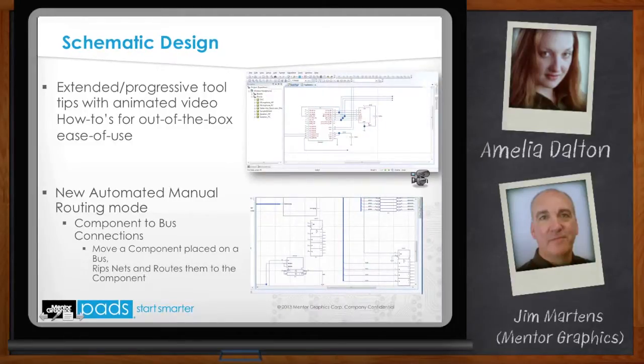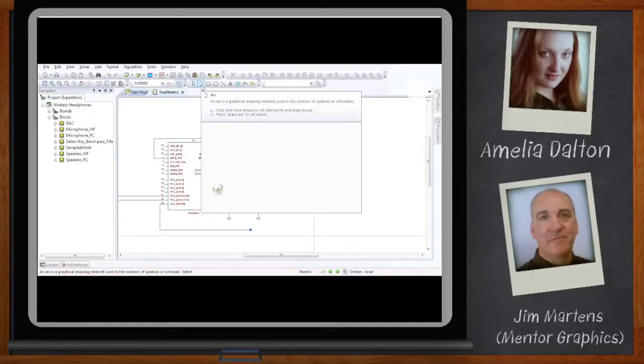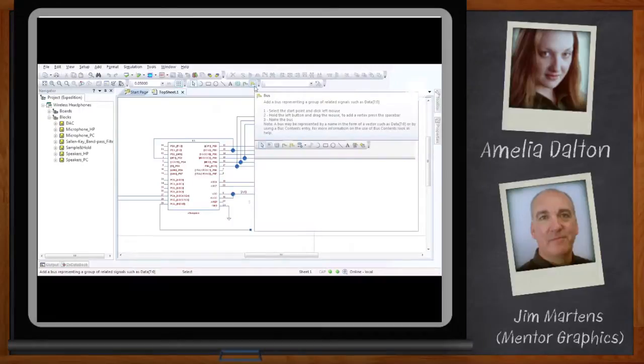Right. So we've come up with this concept of extended or progressive tool tips. We're all familiar with bubble help, where you hover the cursor over an icon and it tells you what it is. We have this extended or progressive view. Now, if you hover a little longer, it gives you a longer description and a video demonstration of that feature. Here in this demonstration, again, we hovered over creating a bus. Quick definition of what a bus is. Hover longer, you get the step-by-step direction and a video animation of how to do it. So we're going to make it much easier for designers, engineers to try these new features and commands that are out of their comfort zone.